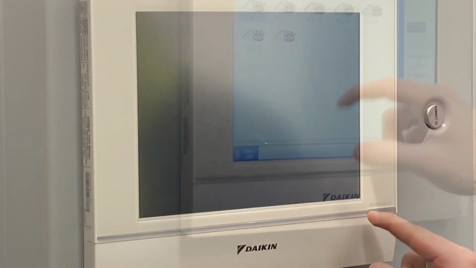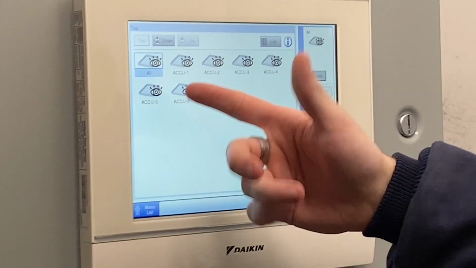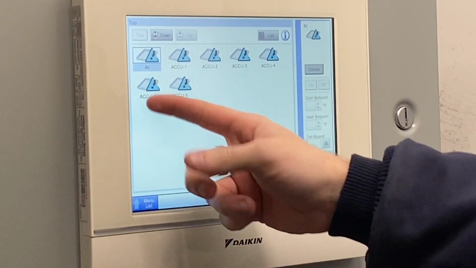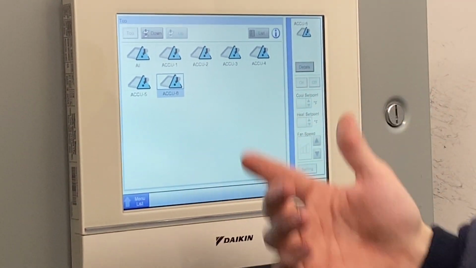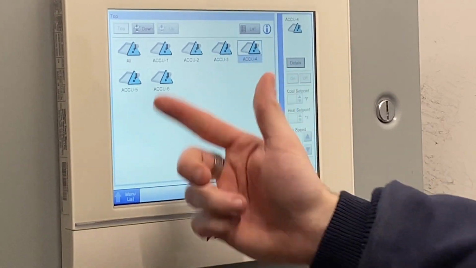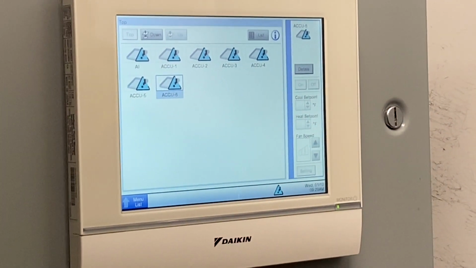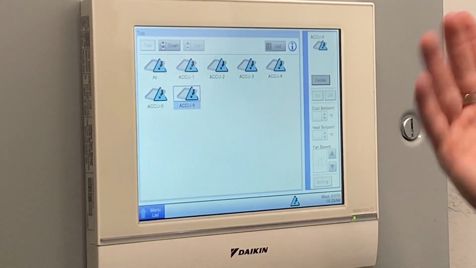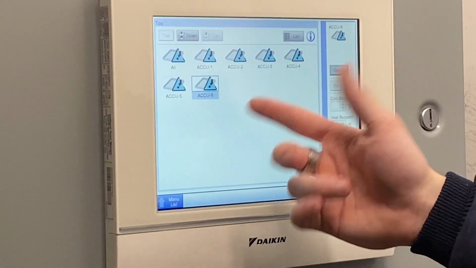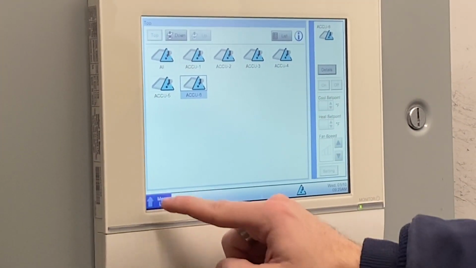Oh, all right, cool. Now we're back on. Like I said, if you ever reset the condenser, you'll see that I thing pop up, but then it goes away. And then you'll see blue triangles pop up, which is probably happening because it's just resetting and coming back online. So I'll give it a couple minutes and all that blue triangle should go away.